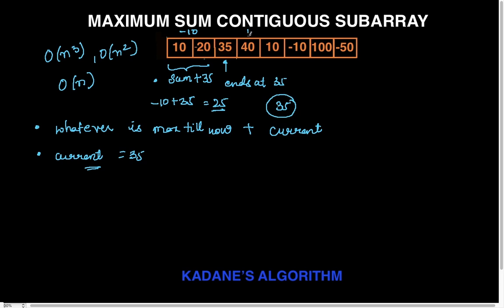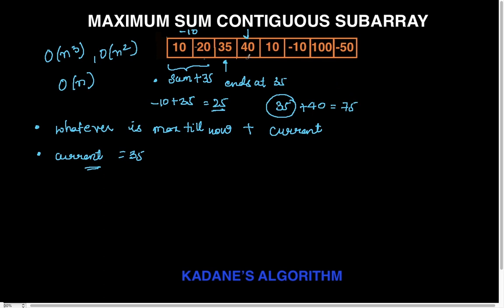Now for 40 again we have two options, that either we just have 40, let's say the sub array is going to end at 40, or we use the sum that has been there, the maximum sum till 35, and we just add it. So this gives me 75. So as you can see, in this case, adding this sum that has been maximum till a place before 40 gives me the better result. So I'll just keep 75, right?